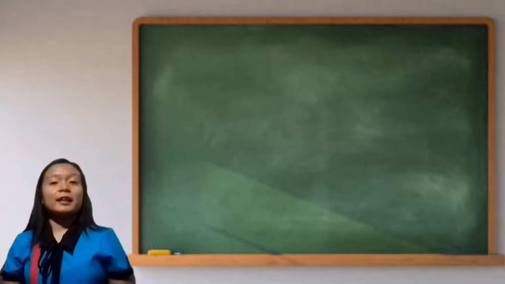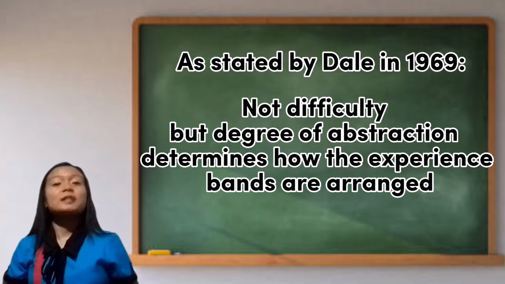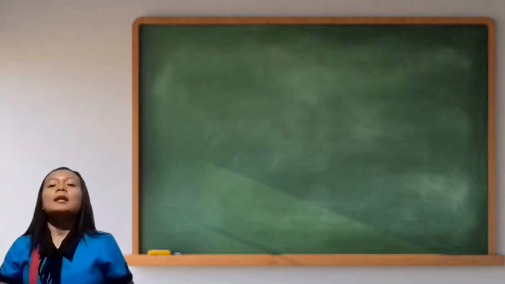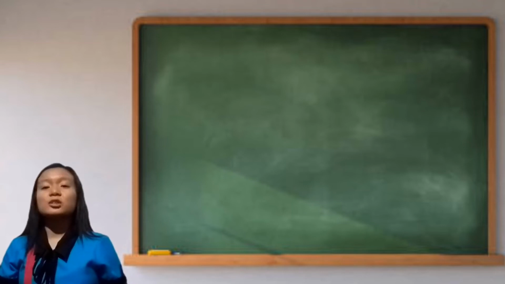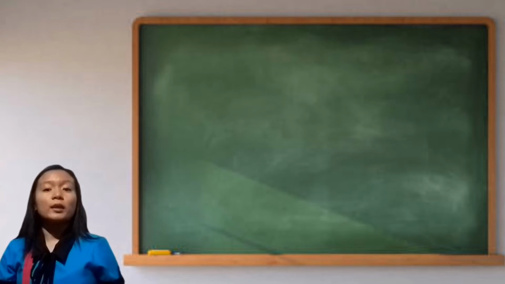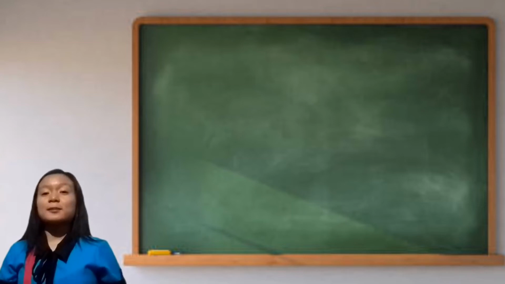As stated by Dale in 1969, not difficulty but degree of abstraction determines how the experience bands are arranged, the extent to which direct sensory participation is required. Simply put, it is less tangible as a teaching tool than dramatization because when we educate, we don't necessarily start at the base of the cone with direct experience. Instead, we start with an experience that best fits the needs and capabilities of a specific learning environment. We supplement this experience with a variety of other learning activities.